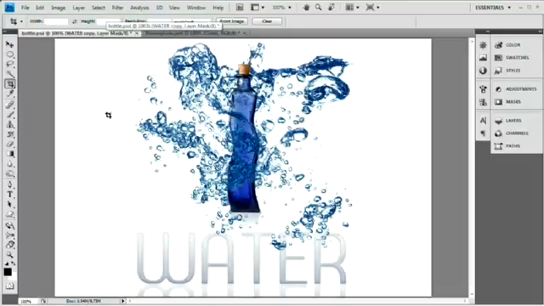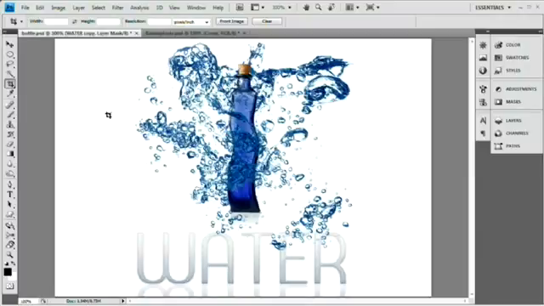However, composite images are not just combining water or fire with some other object. A composite image is essentially any two images or any multiple images that are taken and put together into one image. It's called a composite. So just combining multiple images, that is what is known as a composite. And composites are used in everything from fine art to advertising and everything in between. So composite images are super popular and very important that you know how to do these here in Photoshop.